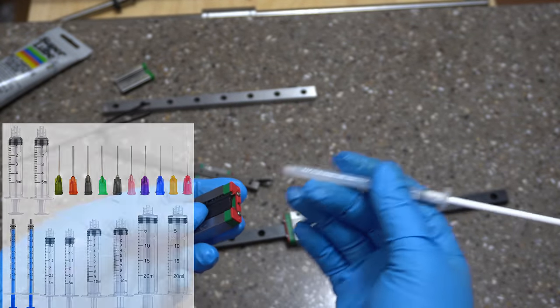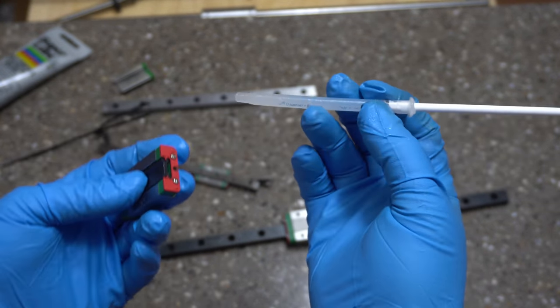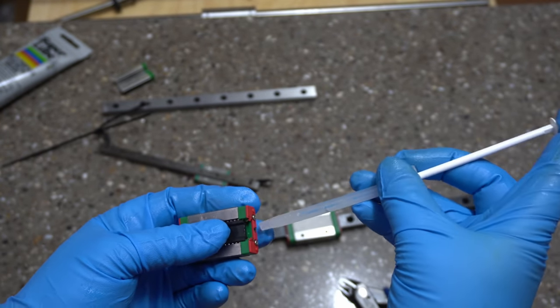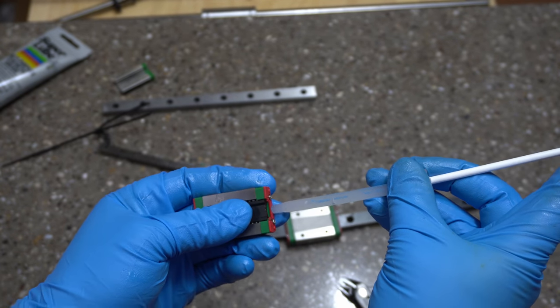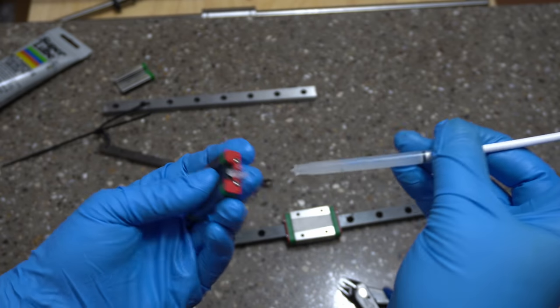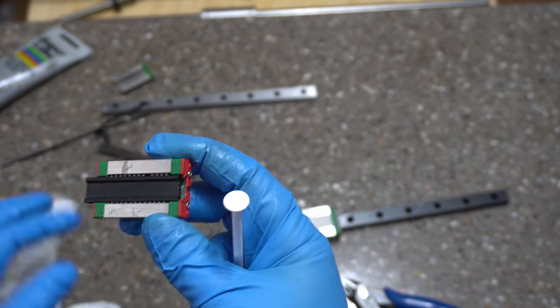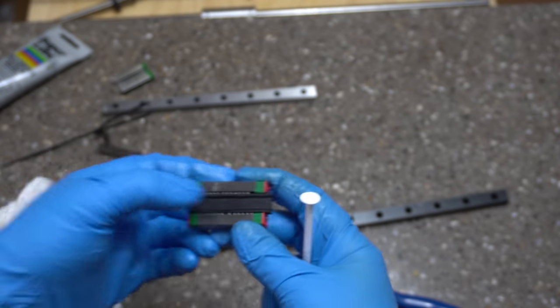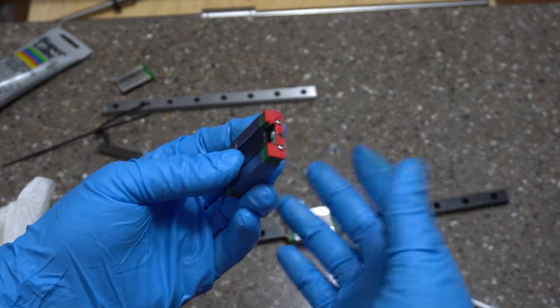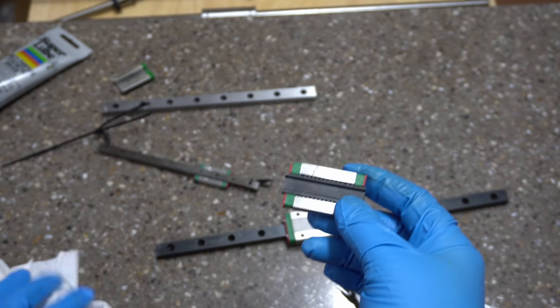And what you're going to want to use is a large gauge needle with a blunt tip. Now unfortunately, I can't find one. I bought one a while ago, and I can't find it. So I'm using a kid's medicine dropper as kind of a substitute right now. And it's filled with some grease. And while this won't be a perfect application, if you try to force grease in, if it goes in, the hole may lead somewhere. If it doesn't go in anywhere, odds are it's a blind hole. It's not going anywhere. You could disassemble it to check. Or you could just not risk losing all these ball bearings and having to re-ball your carriage.